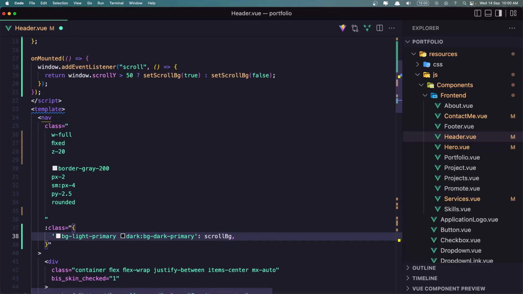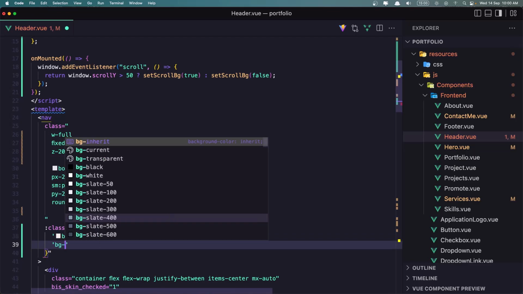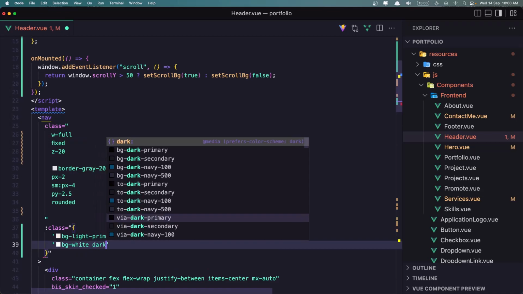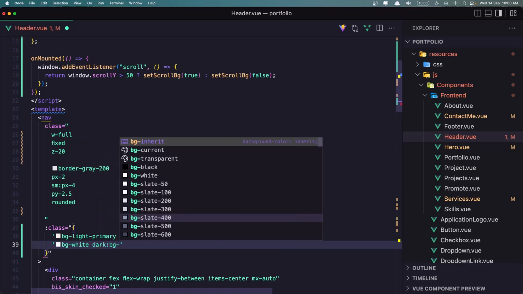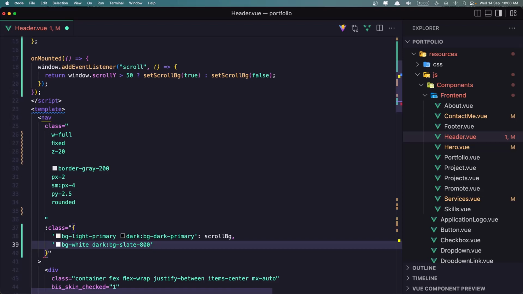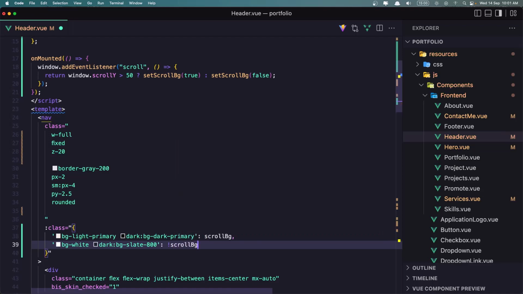Okay, otherwise I'm going to add bg to be white. On the dark, let's say bg slate 800, if that is not scrollBg. Okay.